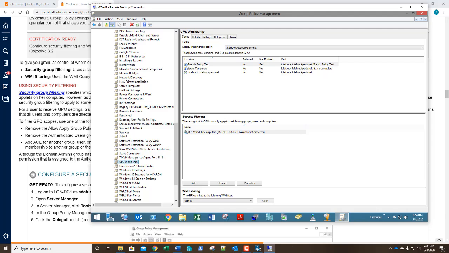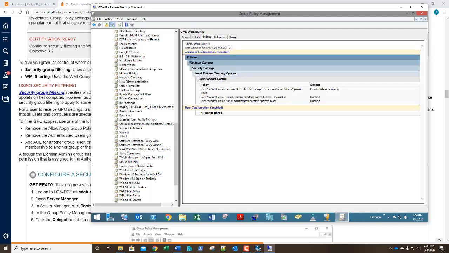Well, typically we don't allow a standard user to install updates, or at least updates of this type. This is from an application outside of our Windows Update. We can see here in the settings, if you remember from your A+ component, the user access control. This allowed the administrative approval to be elevated without prompting.